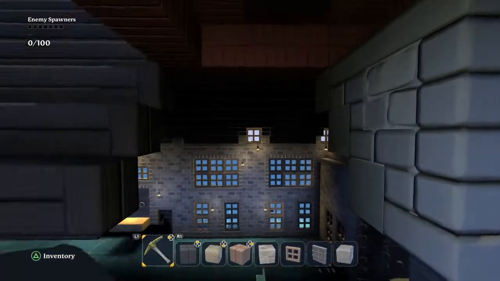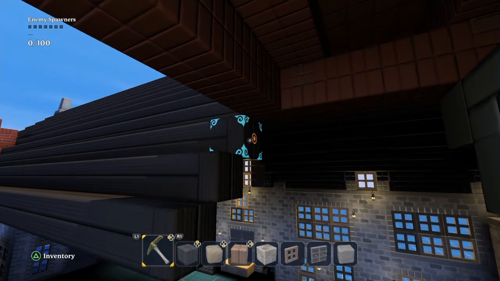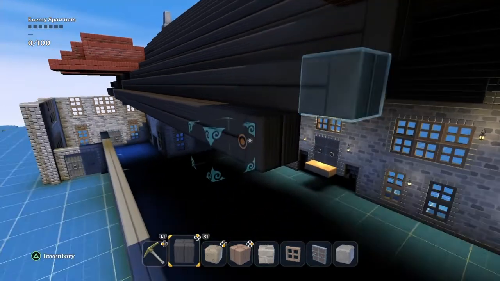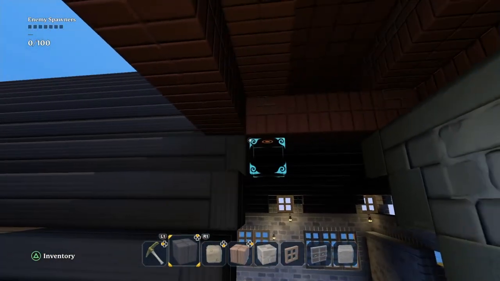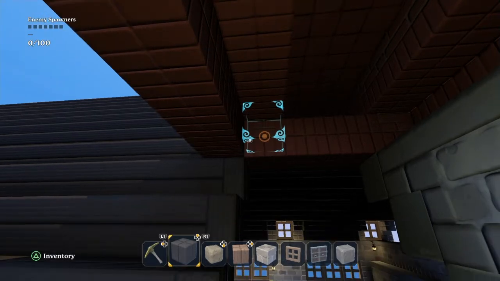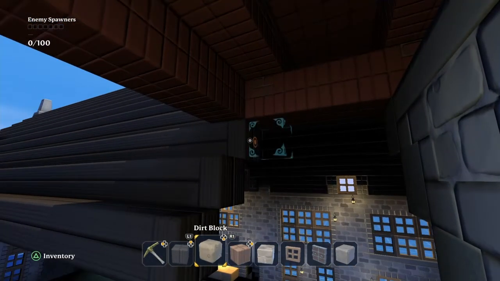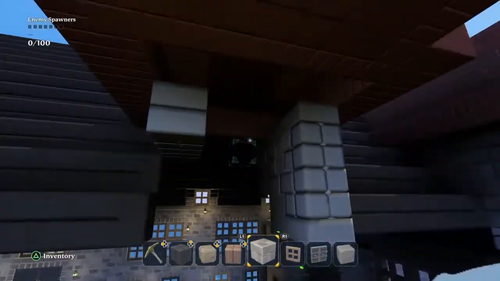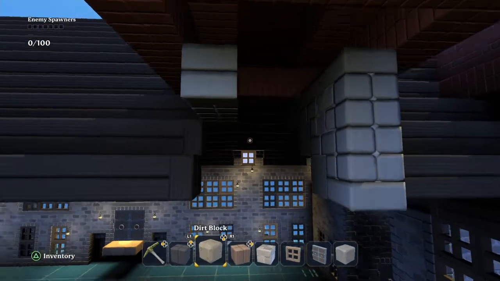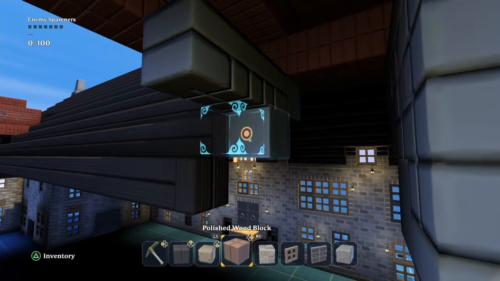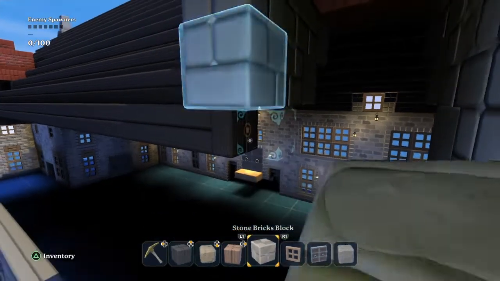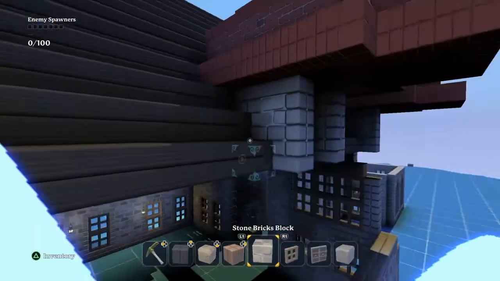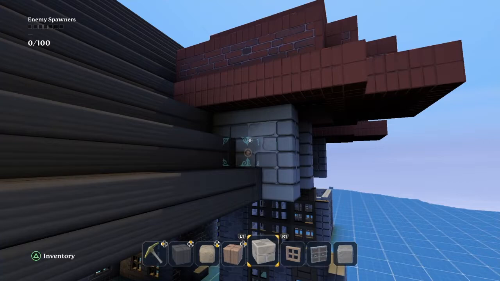Let's go ahead and repeat the same process. We're going to repeat that over here, but it's going to have to be kind of like this, because we need to put the brick down here. So I'm going to put dirt there, and then go 1, 2, 3, and it should match up with the other side. Put some dirt down and go 1, 2, and then some more dirt, and then go 1. So it should look something like that.